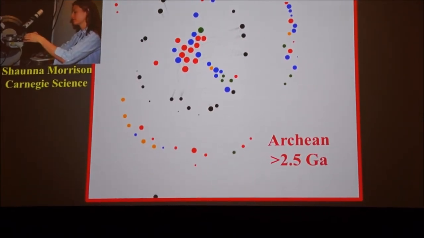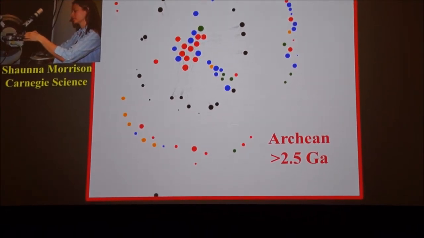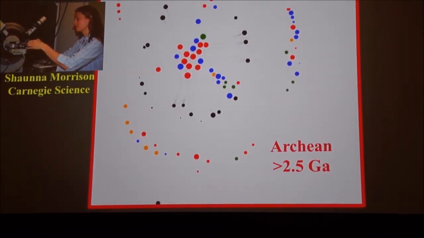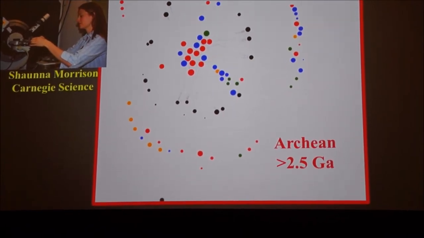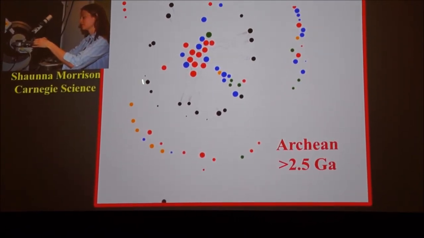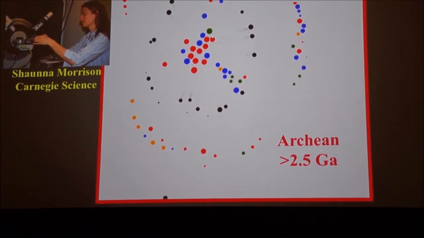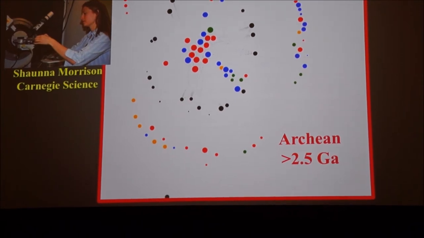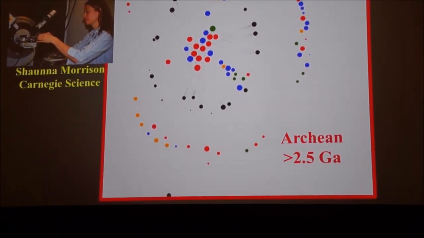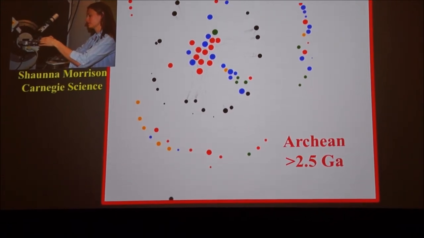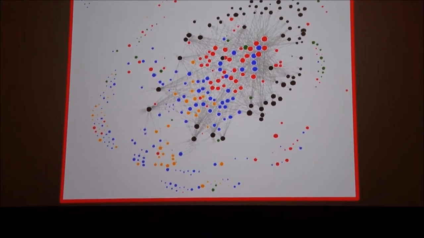And one last step, then, Shaunna Morrison has been working on the copper minerals. And here we can now see a bipartite network just of copper minerals from the Archean. That's older than 2.5 billion years. What you'll see here, then, are black locality nodes. And you'll see a concentration, the most abundant, primarily the reds and blues. The reds are sulfide minerals, which you see seem to dominate this particular diagram. Relatively few sulfate minerals in the early period.